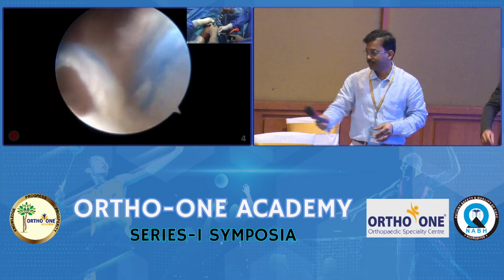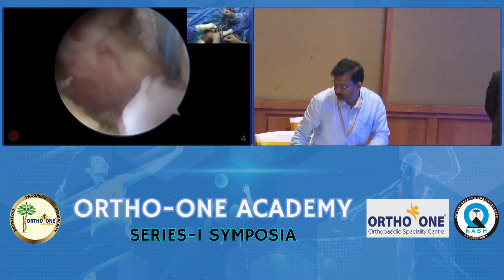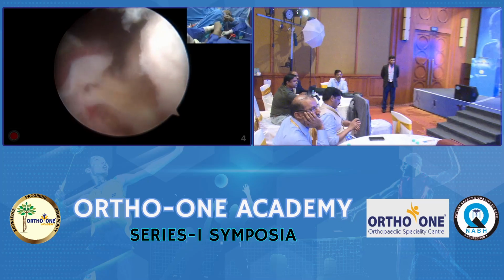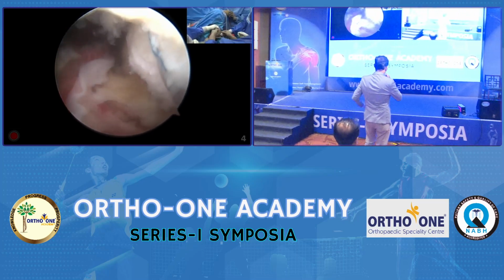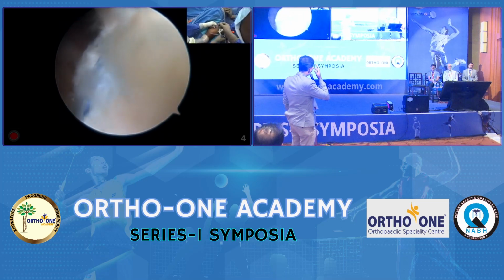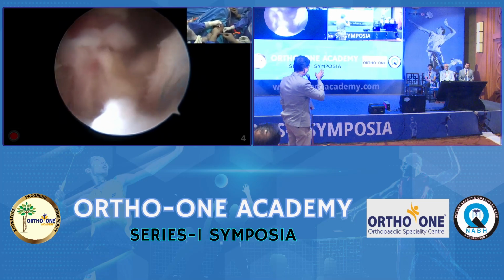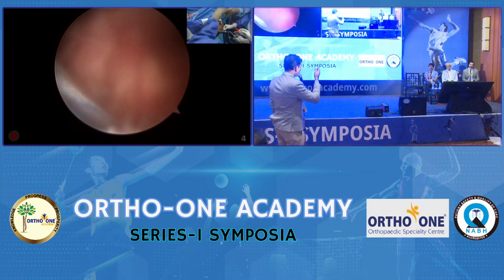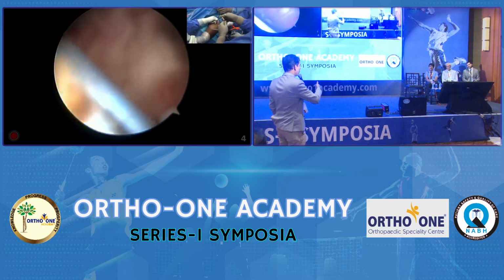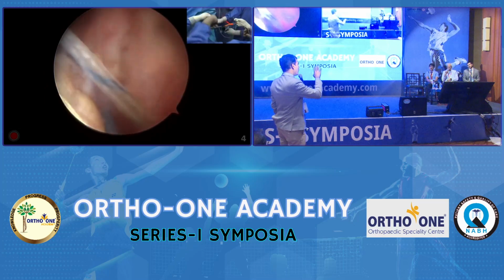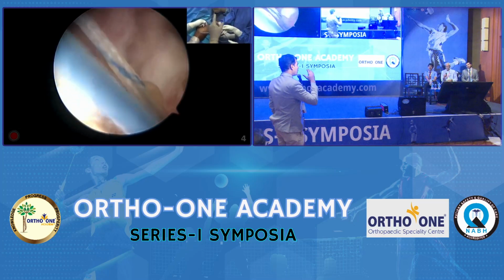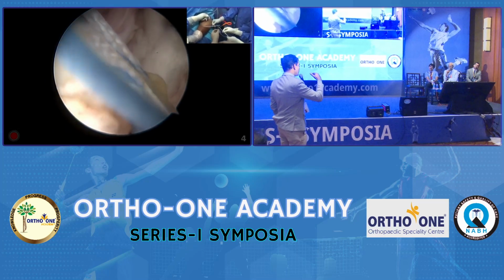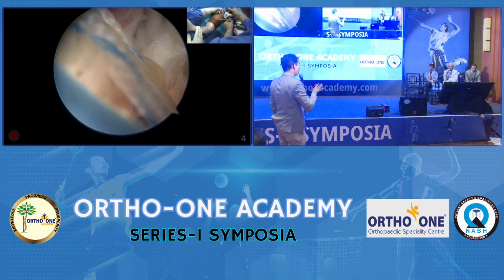Good, okay, thank you. What is the indication for MRI in your practice when a patient comes with full-blown periarthritis? The indication for MRI will be anyone we are planning for surgical intervention. I definitely do MRI in all those patients. With only ultrasound, I don't go for surgery because I want to find out if any other pathologies are there, for example a SLAP lesion. What are the pathologies you are talking about? For example, a labral lesion can be there, a SLAP lesion can be there, a partial tear can be there, and I want to see the impingement size. So if anyone is coming for surgery, definitely you need to go for an MRI scan in my practice.